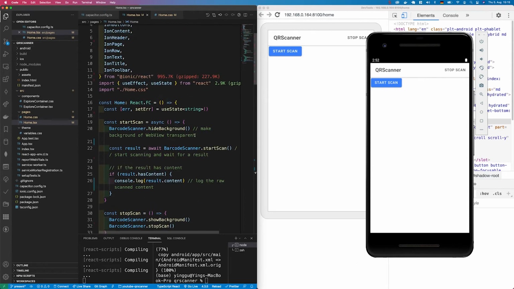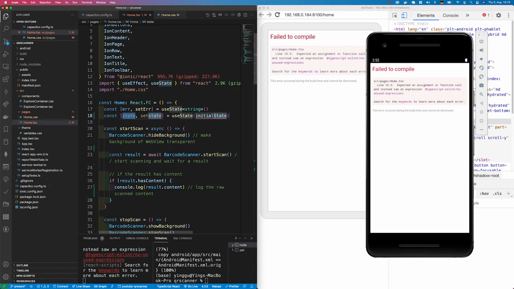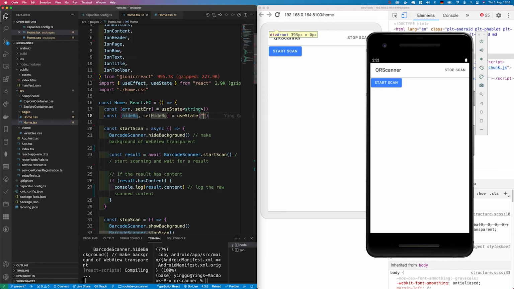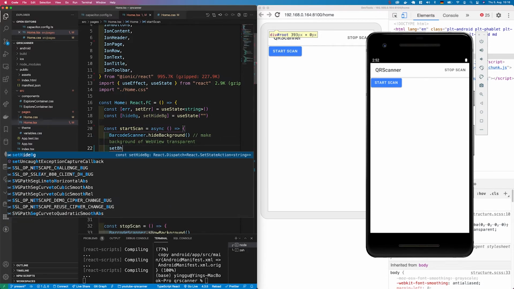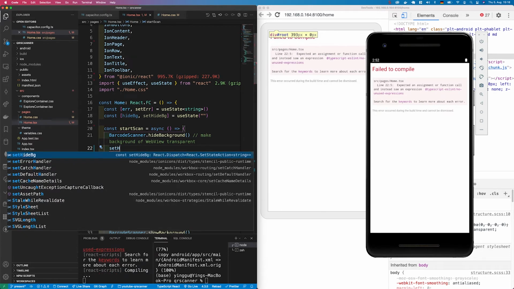So I will create a state called hideBG with useState, hideBG and setHideBG. The initial state is an empty string. In the start scan function, after the barcode scanner hide background function, we set the hideBG state as the hide-bg string.